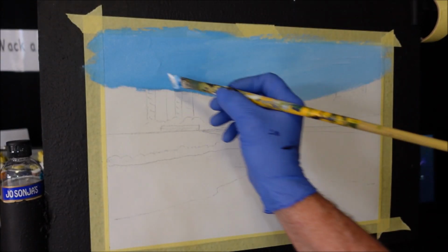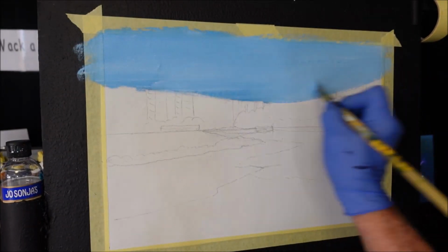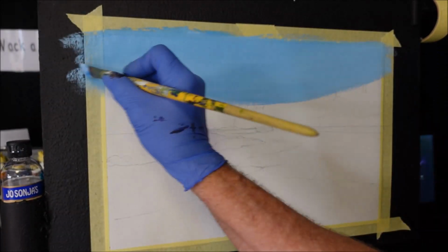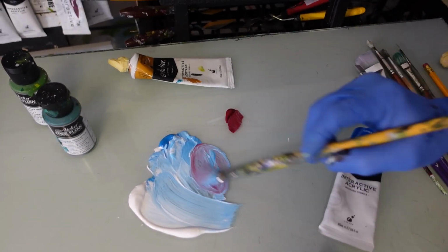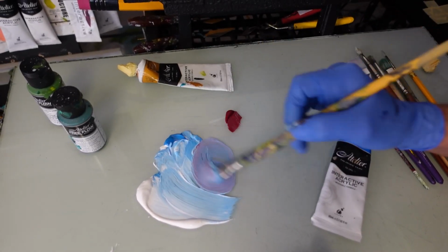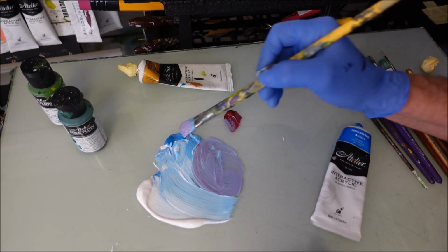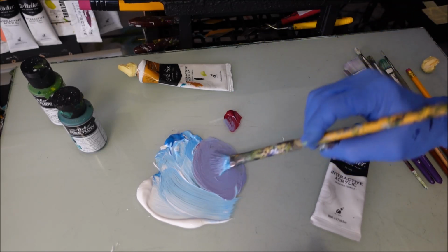I'm getting a little bit lighter colour into that blue, and just getting that right across the sky. And I want to simply put some warmth into that as well. I'm going to grab this permanent alizarin and mix on the side here a bit of a purpley colour with the blue. Get enough of that in there just to get some of this colour in the sky. And I'll also want some titanium white.